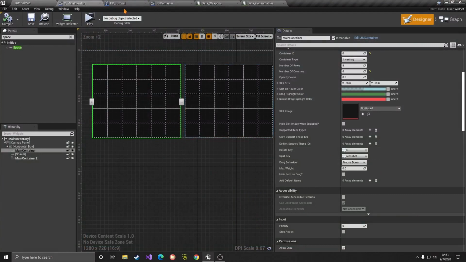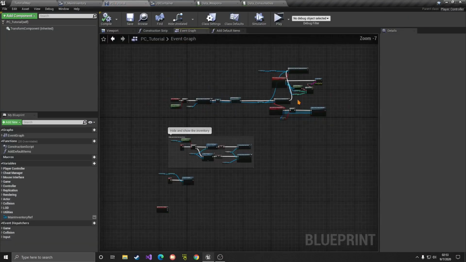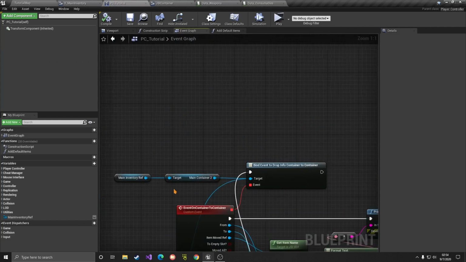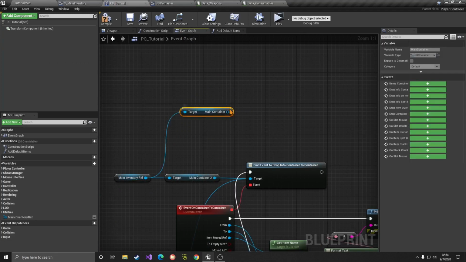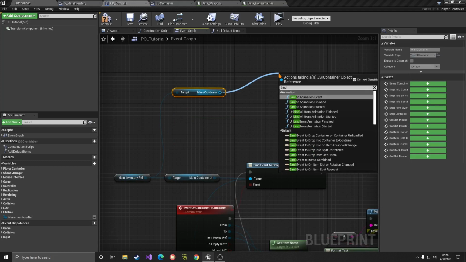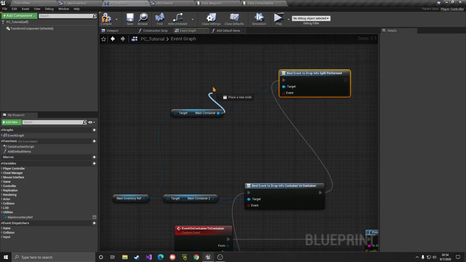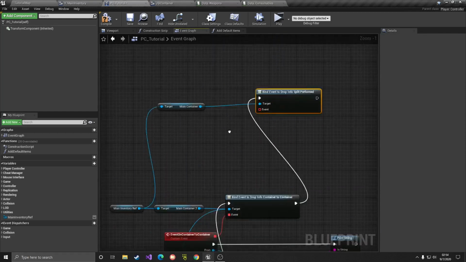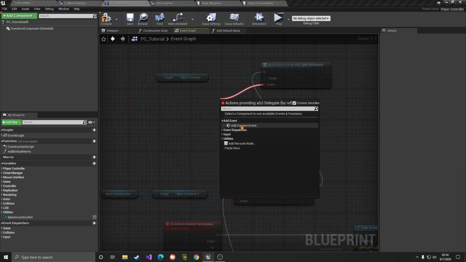All right, so let's go ahead and handle that event actually. So I'm going to PC tutorial here and event graph, and I'm going to continue handling this event. I'm going to do it for the main container this time. So main container 1, and I'm going to do bind drop info split performed, and of course the same thing here. Of course, this is getting a little bit messy, but you can always try to organize these things. But for now, we're just doing quick examples. So add event, add custom event.